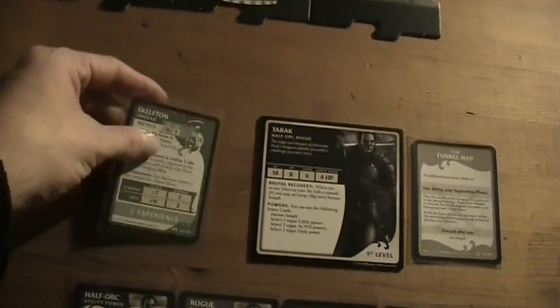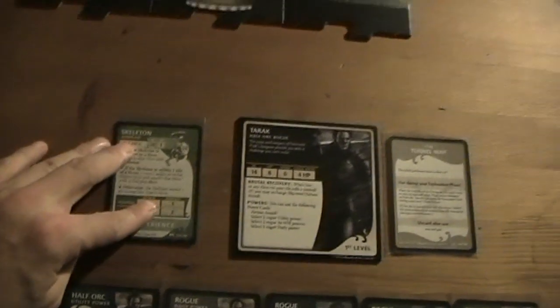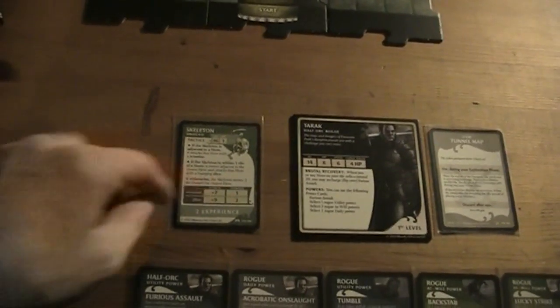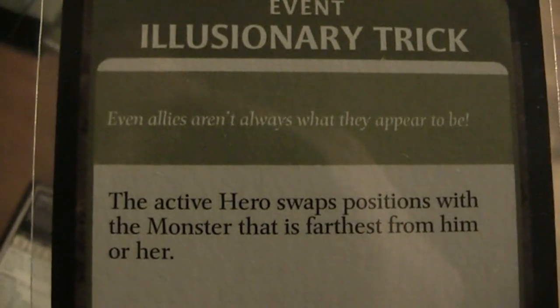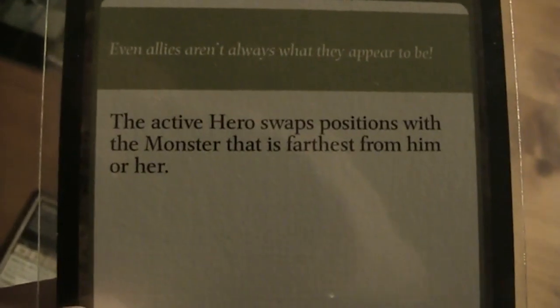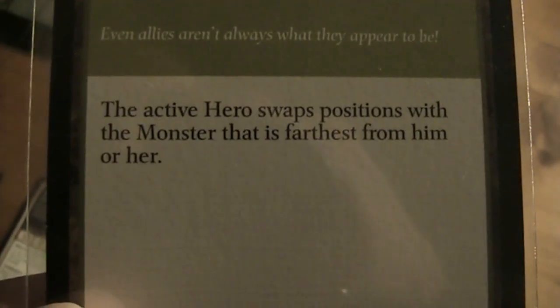Okay, so that means now this guy has to give him this card, so the skeleton would immediately attack again. And then we have to draw another card. And that is an illusionary trick. Even allies aren't always what they appear to be. The active hero swaps positions with the monster that is farthest from him or her. Well, okay, that isn't too bad.